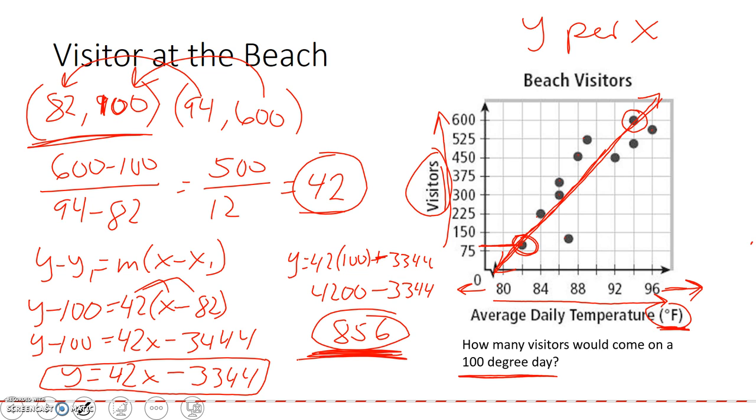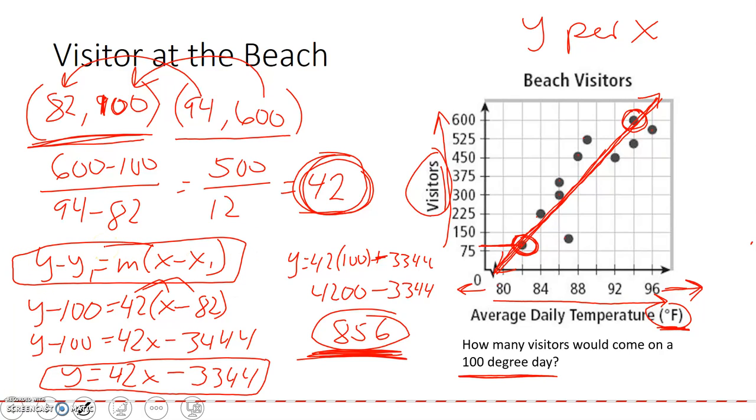Your homework assignment for tomorrow is 4 situations very similar to this one, where you're going to have to draw a line of best fit, and then pick 2 points not too close to each other, because if they're too close to each other, it's going to be off a lot quicker as you move to the right or to the left. Once you pick your 2 points, find your slope. Once you find your slope, use the point-slope form to write your equation, and then you can use your equation to make predictions. That's what the homework assignment is for today.